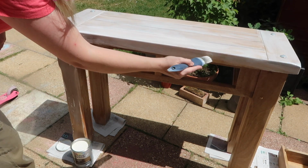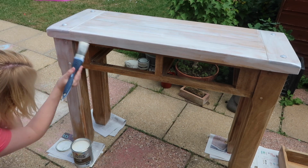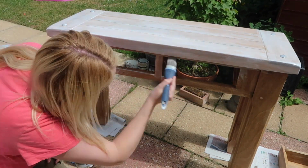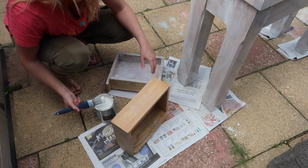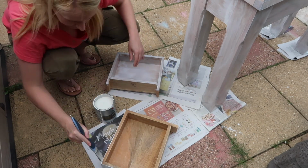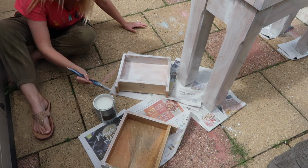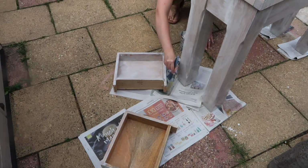So this is the primer layer going on here. As you can see, it goes on quite thin. You can still very much see the colour of the original wood underneath. That's absolutely fine. That's totally normal for the primer to go on like that. This primer really is just to help the new paint adhere to the wood, basically. This is getting it ready for the new paint to go on and making sure that it will stick and hold. So you don't need to worry if the colour of the wood is showing through the paint.